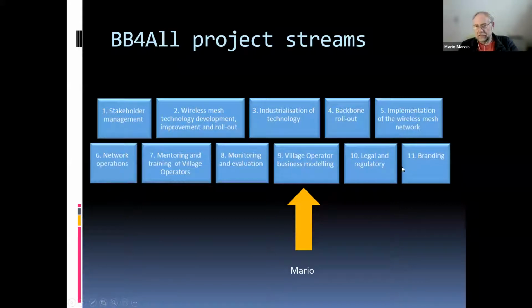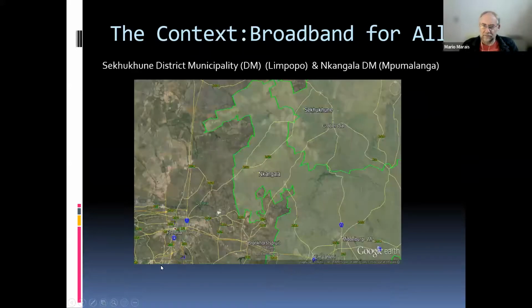You've got legal and regulatory issues, and so there's a whole bunch of issues because we were doing a project that was kind of unique. It was kind of trying to start a new business model as well at the same time. So we were trying to do too much at once, which is the backbone or the bottom line.